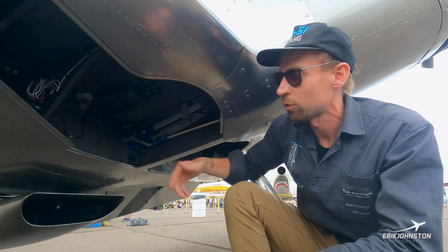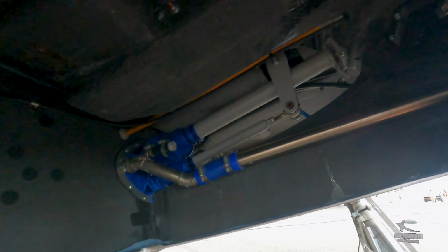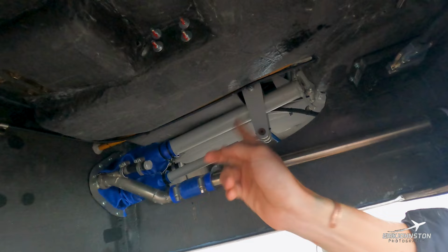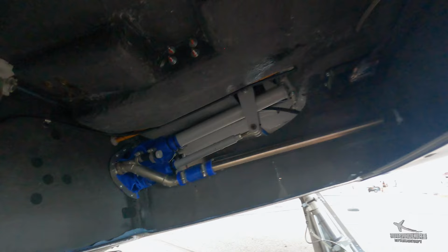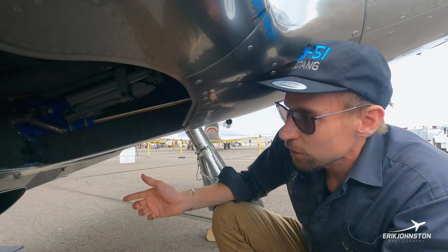Another few details, as we are already down here, you can see here a pipe, and that pipe is supplying the water radiator with the cold and hot water, which are going to the cylinder heads. You can also see our flight control rods, elevator and aileron, as elevator and aileron are completely connected with push-pull rods with almost no slope, which make them very agile to use. And the rudder is connected with a cable. So just the rudder is cable connected, the rest is with push and pull rods.